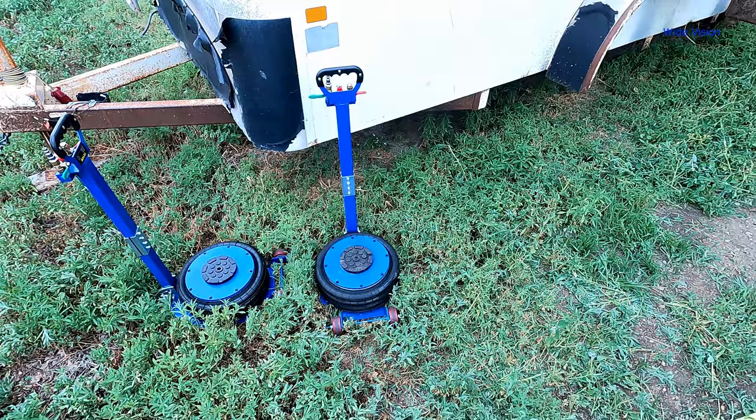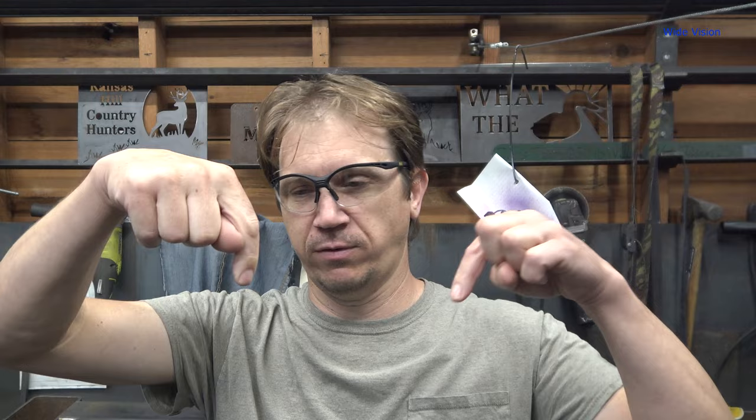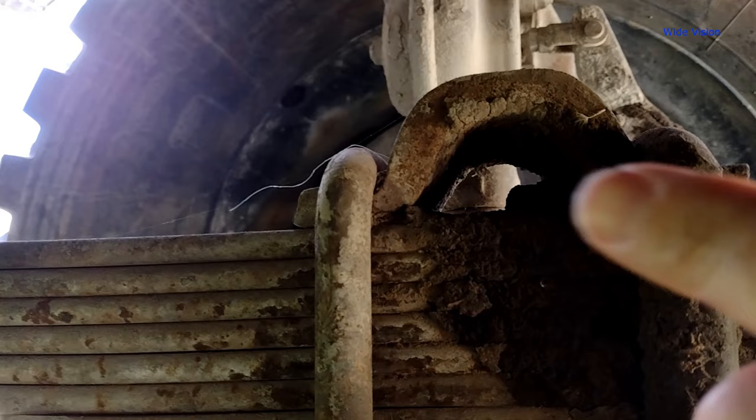Matter of fact, I am so impressed with this jack that I went and bought myself another one with my own money. I got a couple projects I want to do with it. Mainly, I hit a huge washout coming home from a service call a while back and sheared off the centering bolts on the front axle, on the leaf springs of my welding truck. So I need to pull that axle out from under there and replace those centering bolts. So two jacks is going to be much nicer for that. And the reason I'm telling you I bought a second one with my own money is because that's actually how impressed I am with this jack. This thing is awesome. It really is.